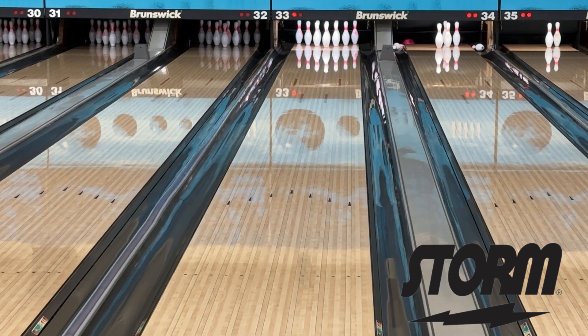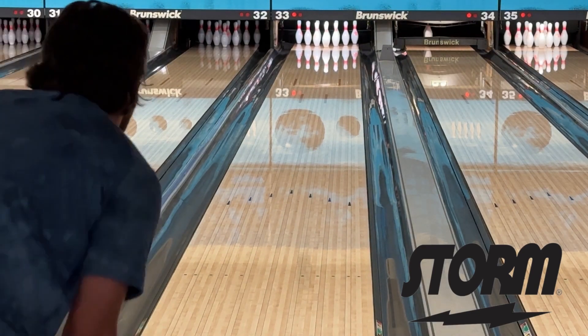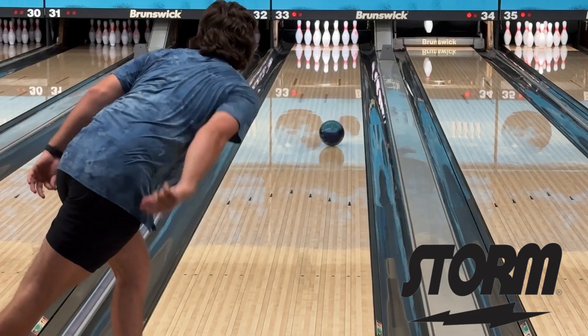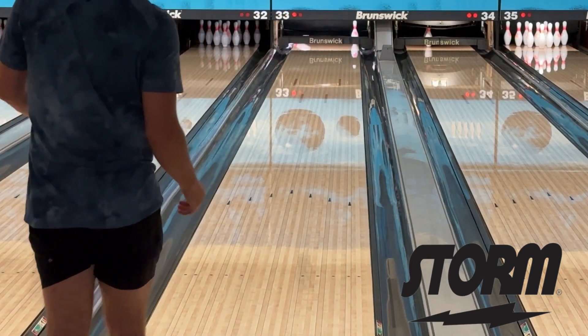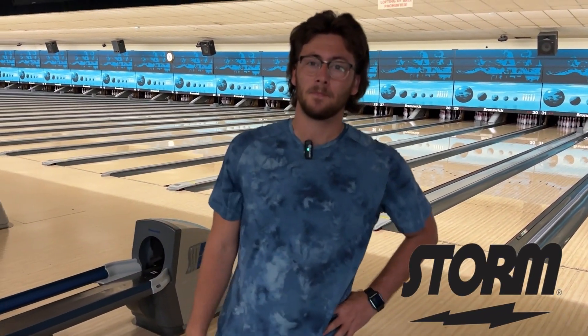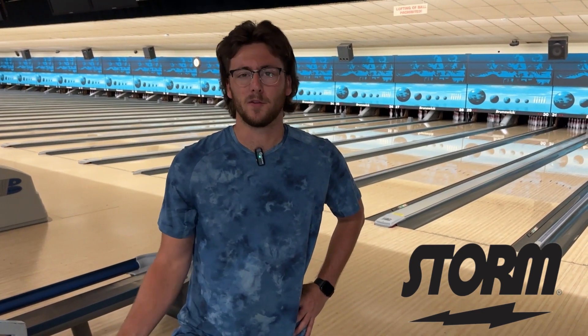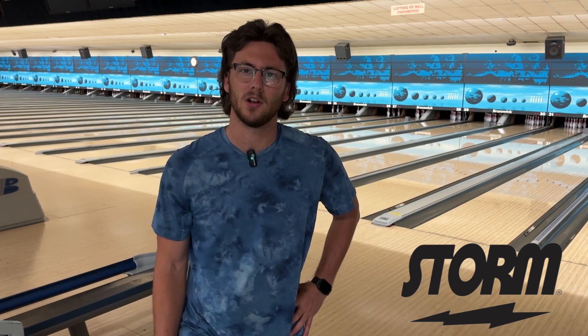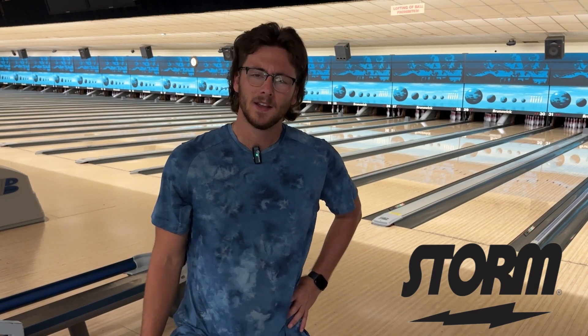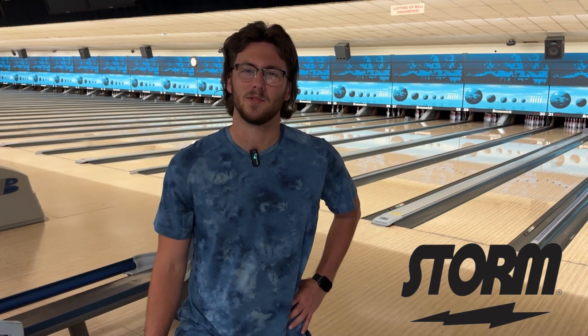I could see this being a little touchier at this point. When you're this deep, you might be looking for something a little shinier — maybe like your Zen Gold label that just also came out. I got that one pretty far to the right, but honestly not a bad look. I could have predicted the ball's going to be a little touchier the further left you get. These duller balls, these benchmark type motion bowling balls, they tend to burn up a little bit more energy and you can't make the turn quite as hard as some of the shinier balls.